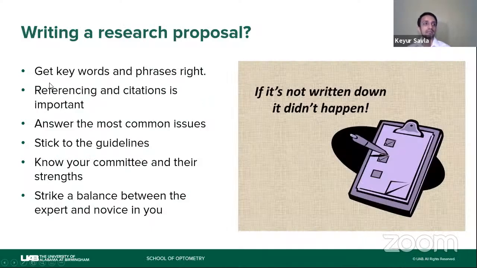Again, the next part is writing a research proposal. These are some of the tips. One is get keywords and phrases right. So something like Control F should help you identify the outcomes. If that is what your template is asking for, state clearly the inclusion and exclusion criteria. Then use the words inclusion criteria, bullet or whatever, a paragraph, exclusion criteria, whatever paragraph. Make sure that you're using the keywords from the template, aims and objectives. So use exactly those same words.